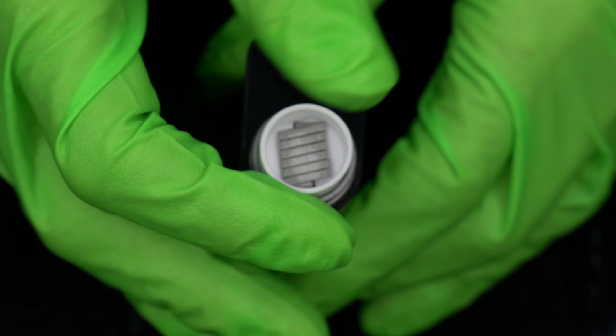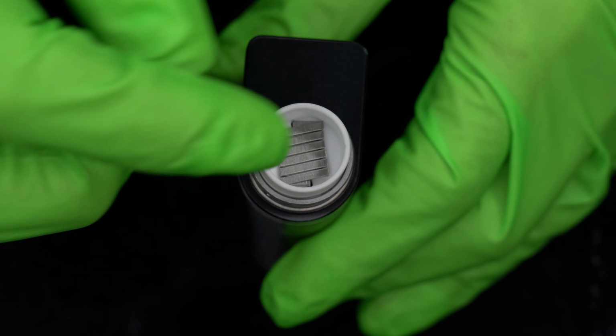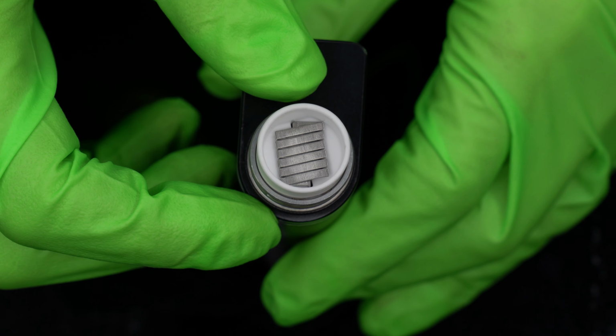If you adjust the coil or for any reason you remove the coil, such as popping this off to clean underneath it, and then you reinstall the coil, you'll have to do this dry burn process again.